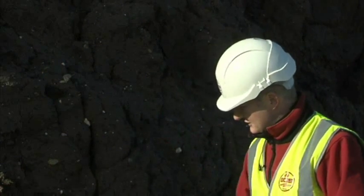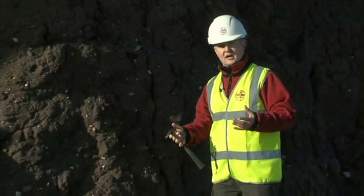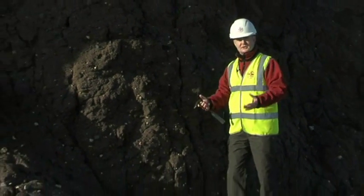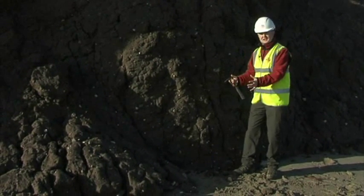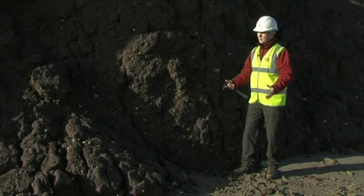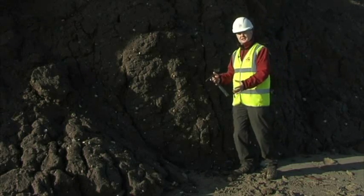You can see how soft this material is — it's not taking much for me to hit that away from the cliff. And if we're going to have these forecasts of higher sea levels and increased storminess, you can imagine the waves constantly bashing into this cliff at high tide, maybe twice a day in a prolonged storm event. And with this soft sediment, that's going to cause a lot of coastal recession in this area.